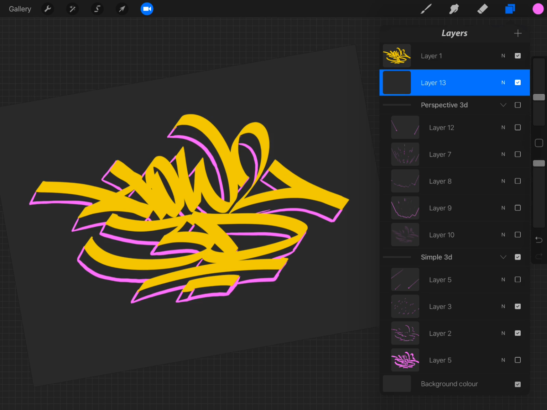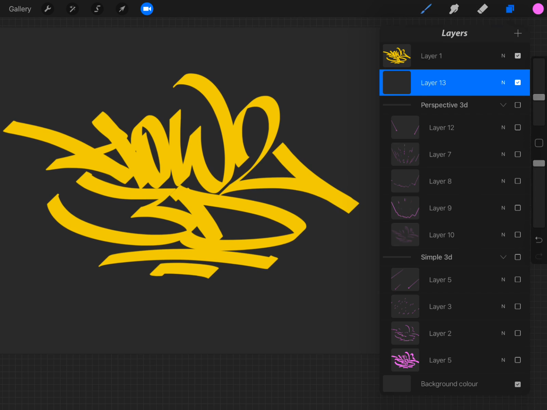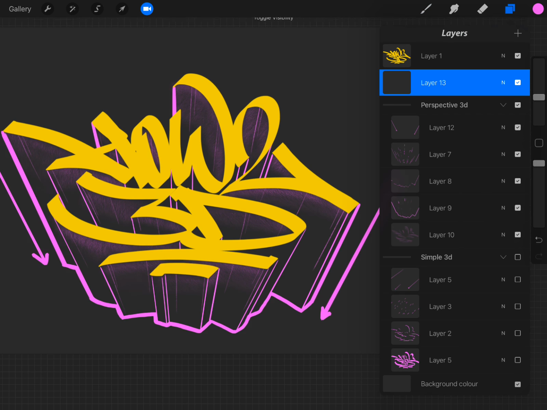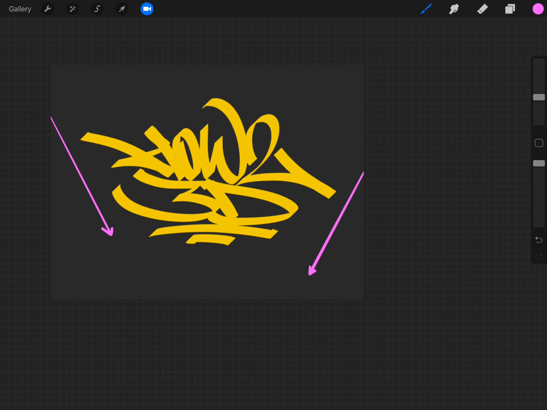Okay, so the next one is a little bit more tricky, and what I've done here is given it a more extreme perspective. So in the beginning I just picked a direction in which way I wanted to send it. So I knew by doing this, going from small at the bottom to large at the top, it's going to make it look like it's coming out of the ground, it's coming up towards us.